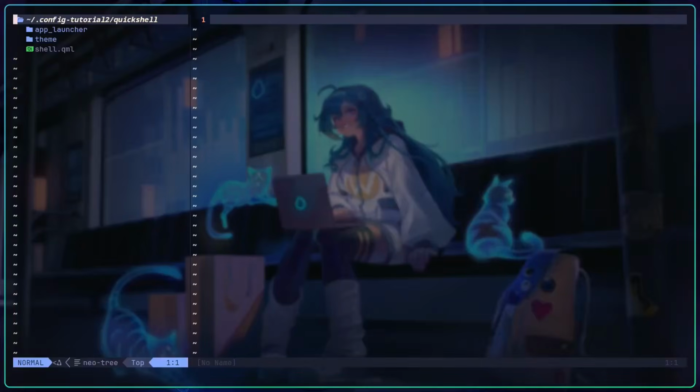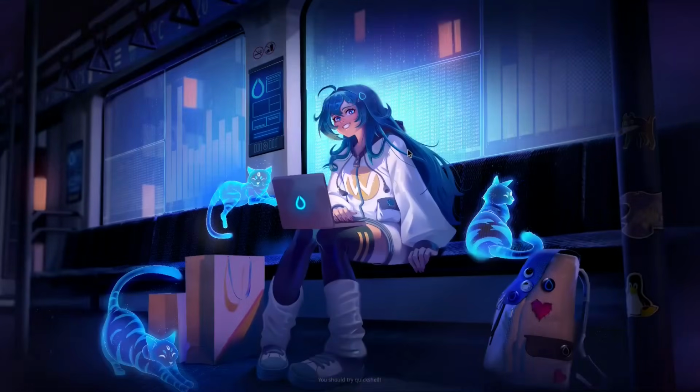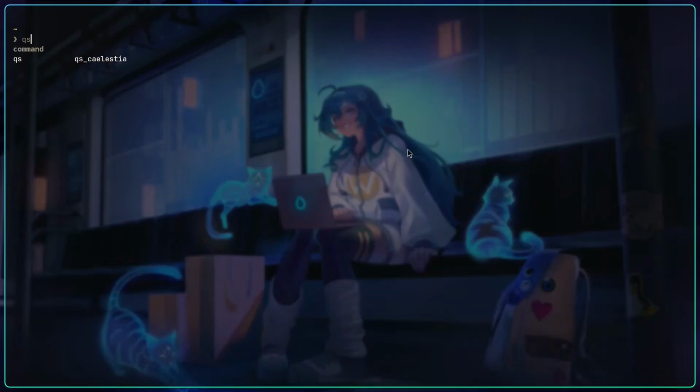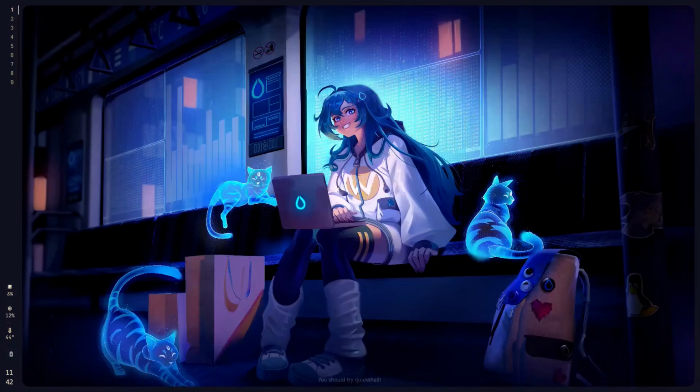Okay, so let's start. I am in the same configuration that we were in last tutorial for the app launcher. Let's test it quickly by running QS. Okay, it's working properly. So my plan is to create a border that wraps around your screen, then we will place a bar beside it so it will give us the illusion that the bar is a part of that border, and we will give the bar concave curves. Then we do the same on the right side, but there we will give the bar 0 width, so only concave corners are visible. So let's code it.